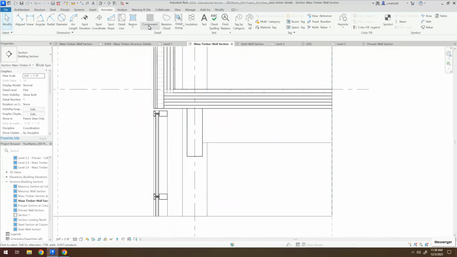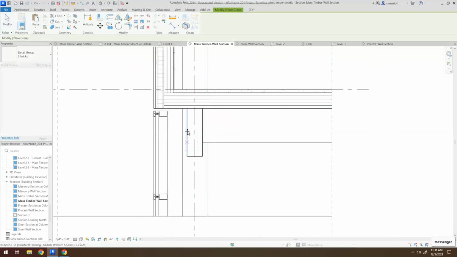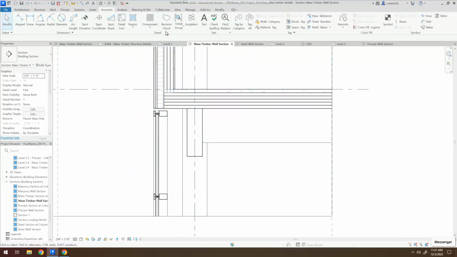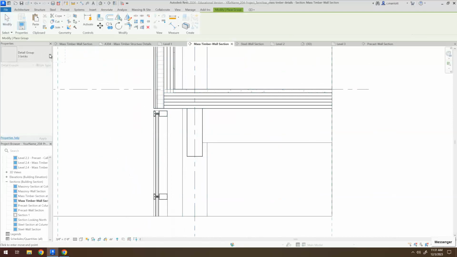And then down here, I'm going to place a detail group, and let's see what it's giving us. I don't want that one. I want the one I just created. Go here and look for that glulam beam detail.